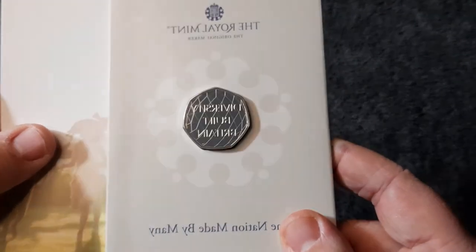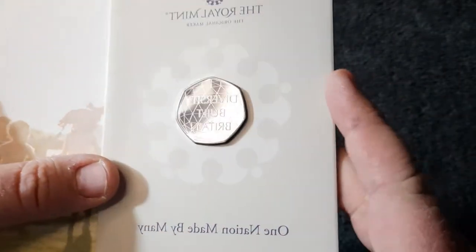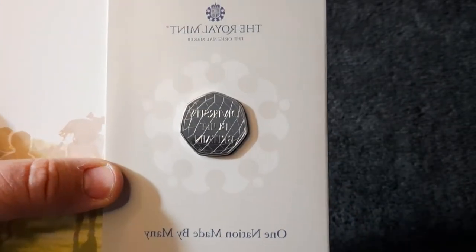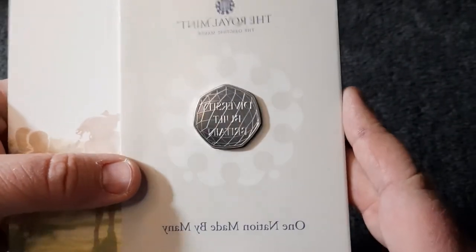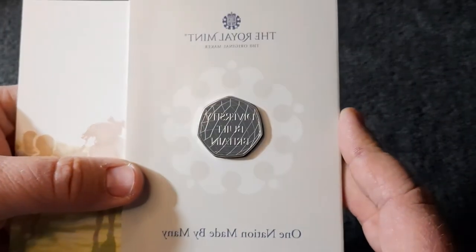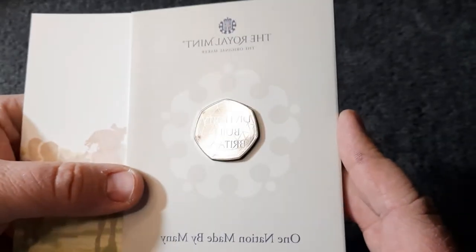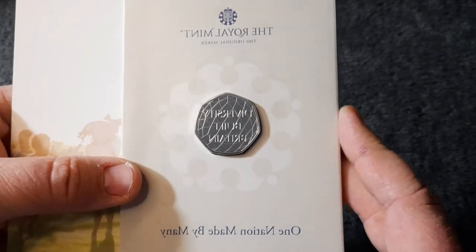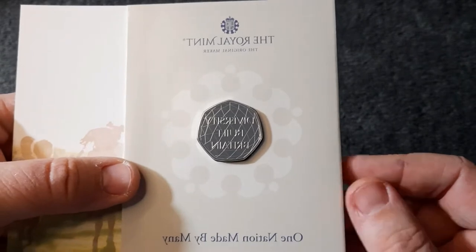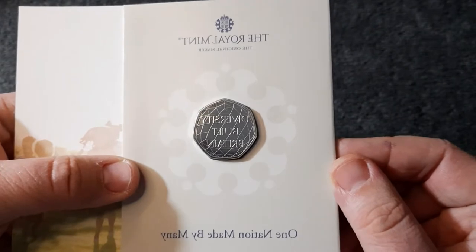So we have Diversity Built Britain, and then we've got a column or a web of something. I know it's meant to symbolize something, but I've totally forgotten already. As for the design and the message, I just think it's an opportunity missed by the Royal Mint. Such a simple design, I don't think it really signifies anything in my own opinion. Obviously you've got the message there, Diversity Built Britain, but I'm just not sold on the design. I think it's really rushed.